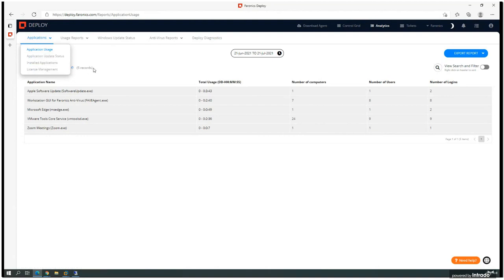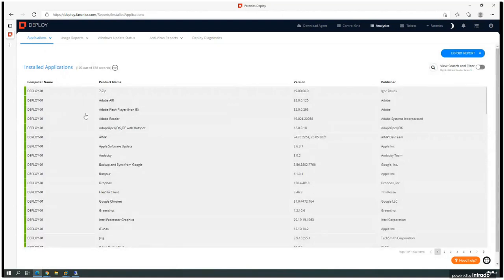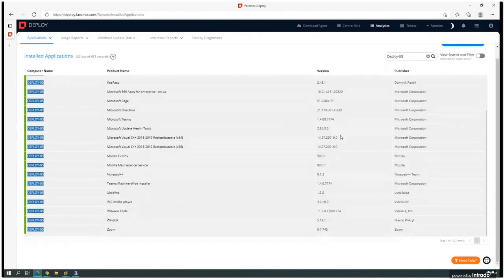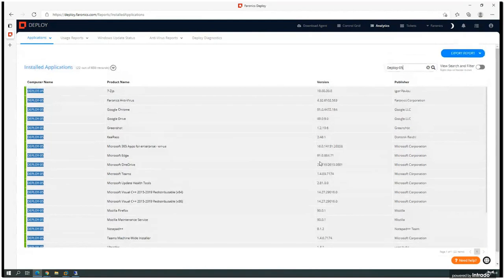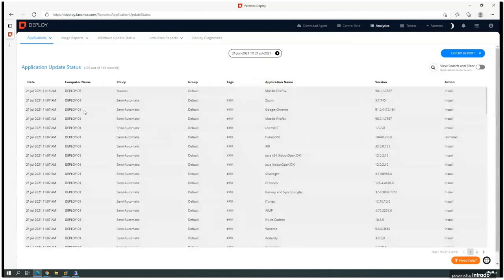So it'll tell me what applications are in use, what applications are installed on a given machine. So if I wanted to find deploy 05, I can see every application on that machine that's been installed and available to the users. And then I can look at the status of the updates on all of these things and figure all that information out right from here.